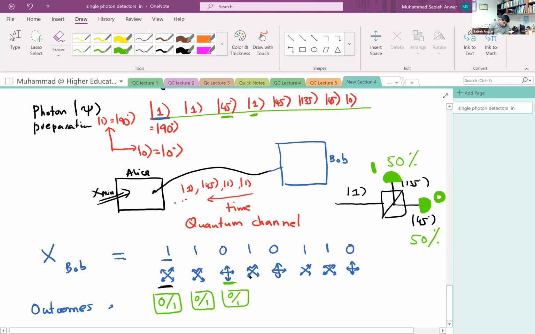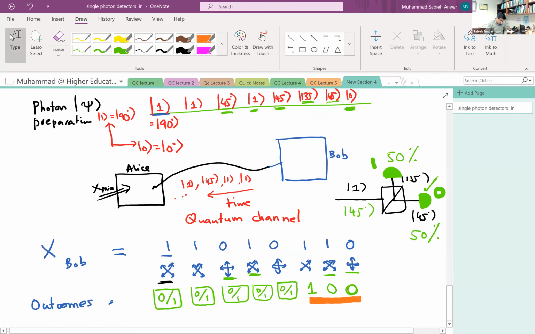So for this photon cat 1, we are measuring in the diagonal basis. Still the output could be 0, 1. Here we are getting a photon cat 45, and now we are measuring in the rectilinear basis, so we are uncertain about the output. It could be 0, 1. But now we are getting a photon 135 degrees, and we are measuring in the diagonal basis, so the output will be 1. Here we are getting a photon 45 degrees polarized, measuring in the diagonal basis, the output will be 0, which means that this detector here is going to click if the input were 45 degrees. And now finally, if we were inputting a 0-degree photon and we were measuring in the rectilinear basis, what would be the output? What should I write over here? 0. 0. 0. Excellent.